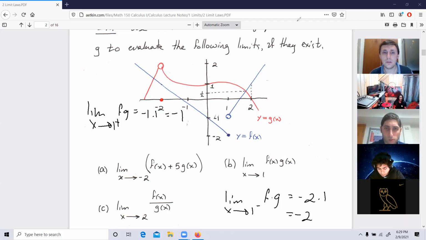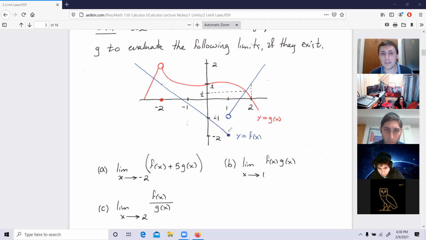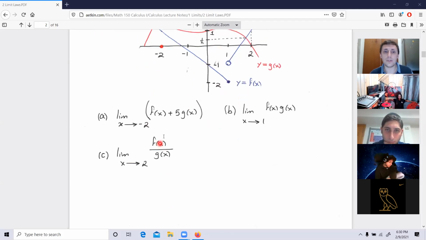I'm just having a hard time following the arrows to get to the points. Well, f is the blue curve. So if I approach 1 minus, that means I'm traveling to the left of 1 along the blue curve. For just f, 1 minus means I'm approaching this point from the left. 1 plus on f, I'm approaching along the right part of the curve. So I focus on each of them separately so that they don't confuse me. And for g, I do the same thing. Now, if I want to examine g, again I go to 1 minus or 1 plus. I'm now walking on the red curve. 1 minus leads me roughly to 1. 1 plus will also lead me roughly to 1.